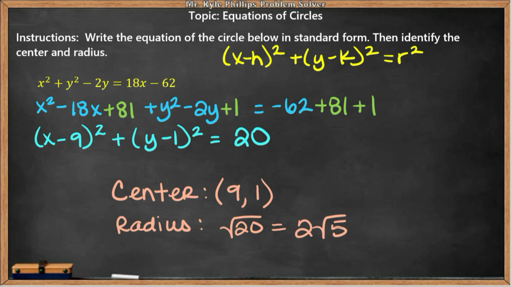So let's say that you were going to graph this and you wanted to know about how far from the center to go. So the square root of 20 as a decimal is going to be 4.472. Now again, the decimal is my least favorite because this is only if you were having to graph it. If you were just answering the question, I think square root of 20 or 2 root 5, whatever your teacher's preference is, that's the best way because those are the exact values.